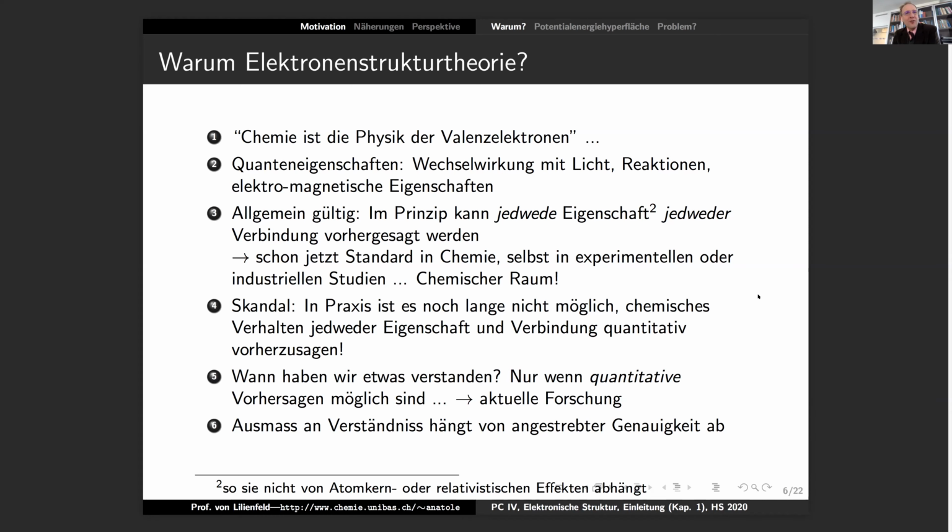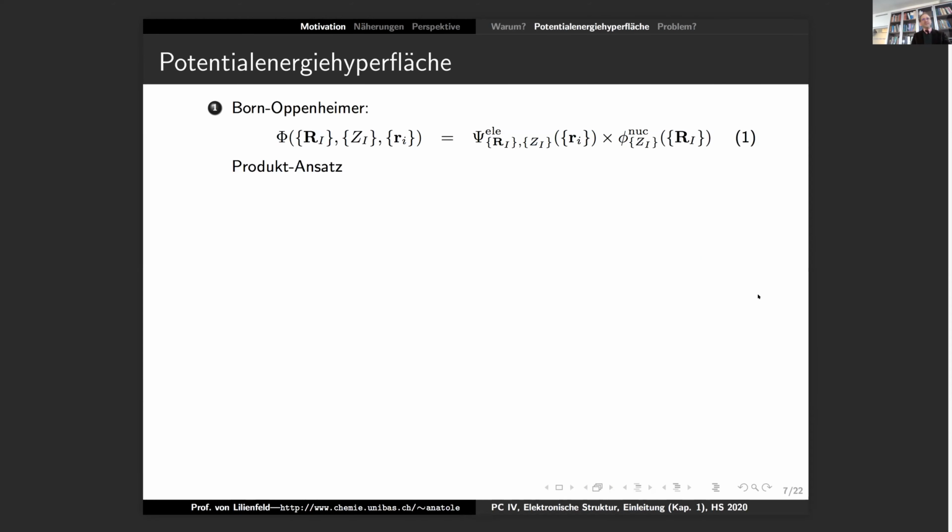So your degree of understanding really depends on the precision to which something is useful to you, right? All right, so what you really have then is that you have your electrons, and they are represented by a wave function, right? So it's this wave function that we are talking about. That is the electronic structure, right? And you've encountered already Schrödinger's equation, so I don't need to tell you that there is something like a wave function, right? You know that.